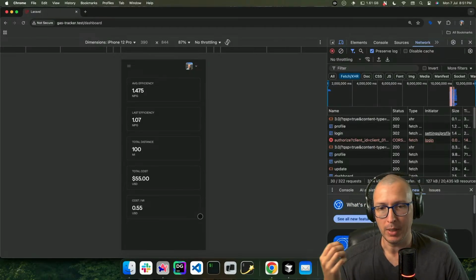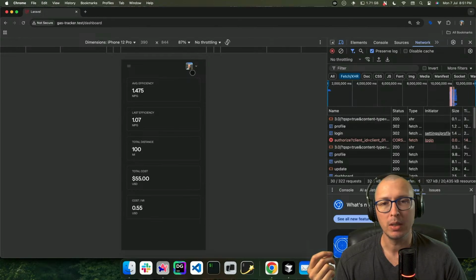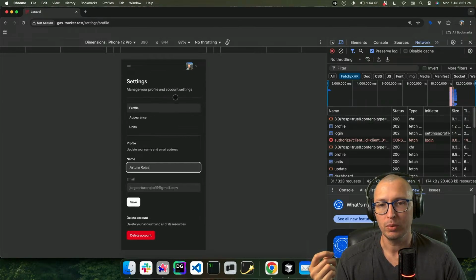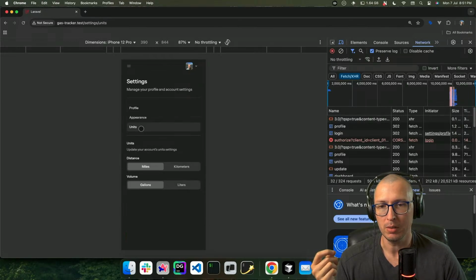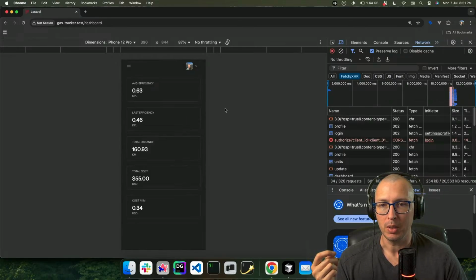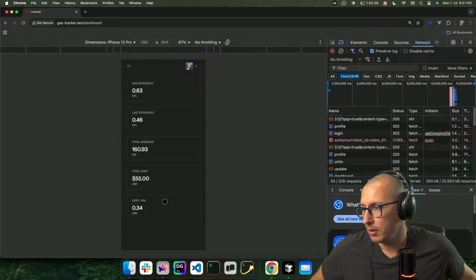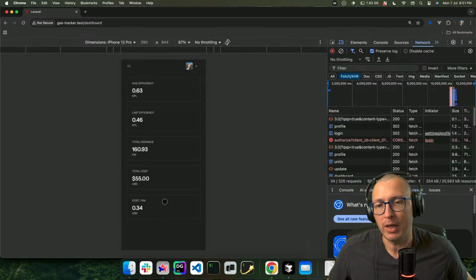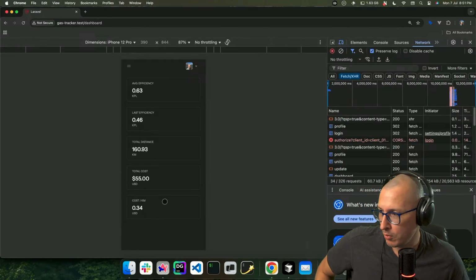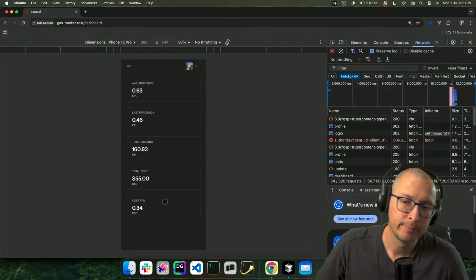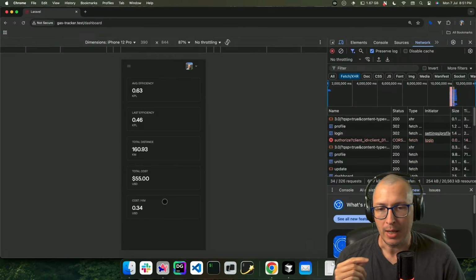So yeah, it's 55 divided by 100. And if I change that back to kilometers in my distance units, and then head back to dashboard again, now it's 0.34, which is 55 divided by 160.93. All right, that was easy.